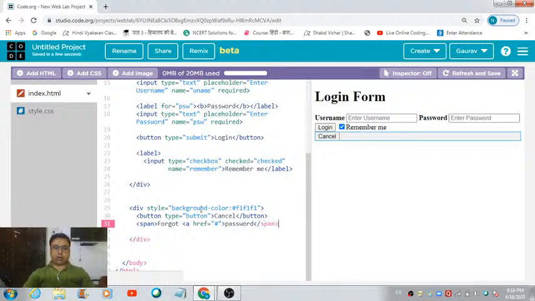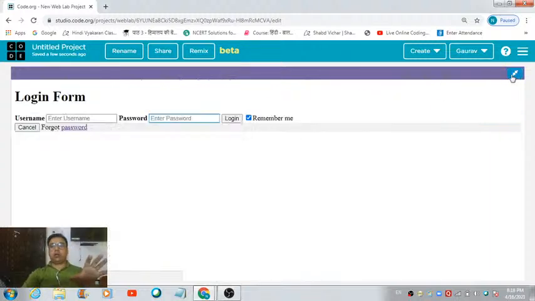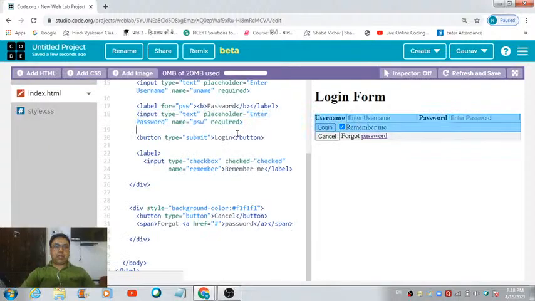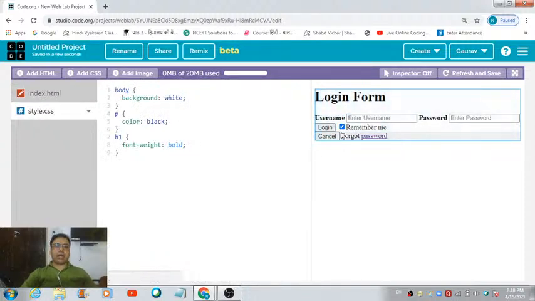Okay, so we are almost done. Is there anything we are missing? Okay, we haven't closed this a tag, right? So we need to close it. We can define the ending tag for this a just after the point where this password is ending. So now, as you can see, we are able to see all the required components getting reflected on the stage area. Now let's make use of this style.css file for styling these components over here.